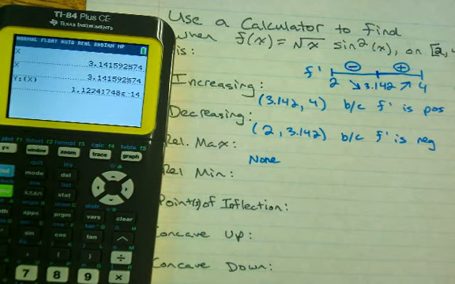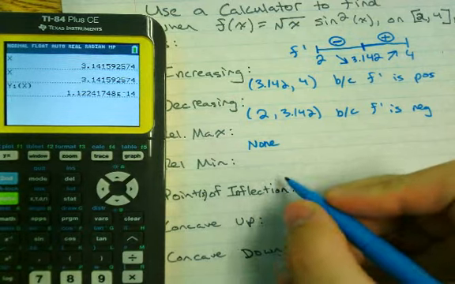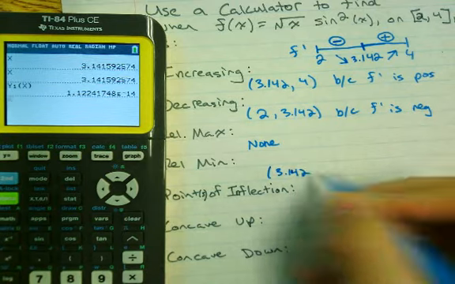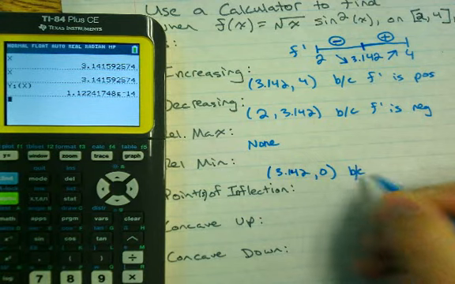Well, what does that e to the negative 14 mean? That's lots of zeros, right? Very, very tiny, because the calculator can't do everything correctly. The calculator does everything with approximations. So that's really like 0.0000000000000112224. So what number is it really close to? 0. Okay. So the relative minimum is going to be at 3.142, comma 0. Because why?